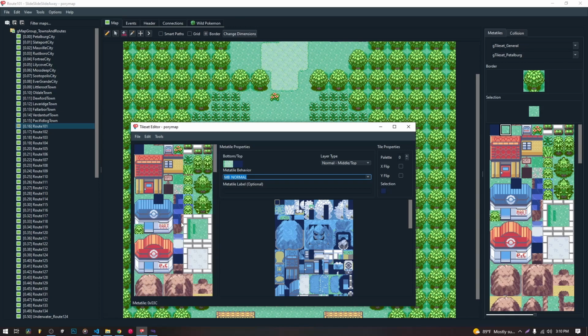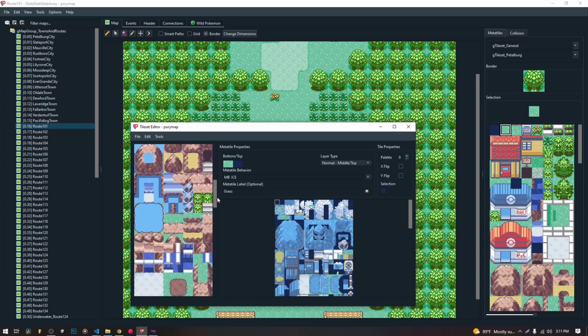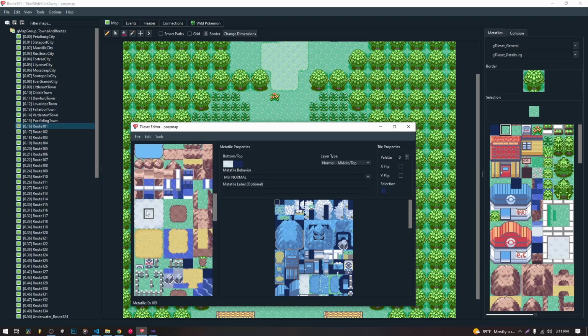It would have been easy but tedious to set every metatile behavior individually. But there are obviously better ways to do that. So instead of setting all of the metatile behaviors individually, after I'd done the first couple, I figured, obviously there should be a way to do this programmatically.